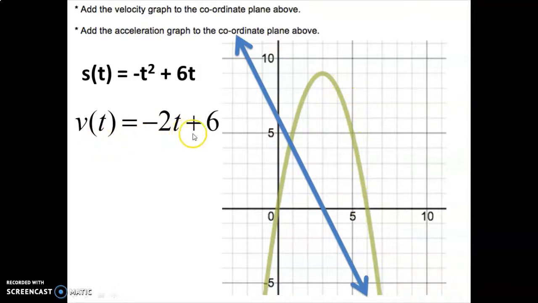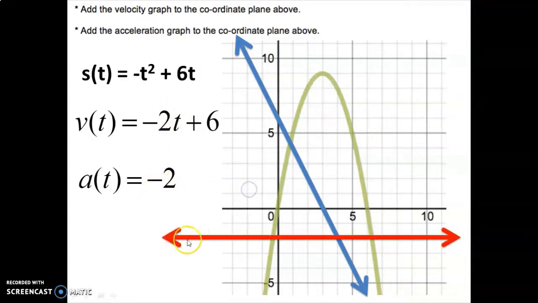Then you take the derivative of this again, you get a new function, and that is now our acceleration function. In this case, the derivative of this is -2. And acceleration can be graphed like this. Acceleration explains what is happening to velocity for every moment in time. So in our case, velocity is decreasing by 2 meters per second every second, if this was meters and seconds. In other words, if the velocity was 10 to begin, 1 second later it would be 8, another second later it would be 6, and so on, and then eventually the velocity would become negative. So this is how much velocity is changing.